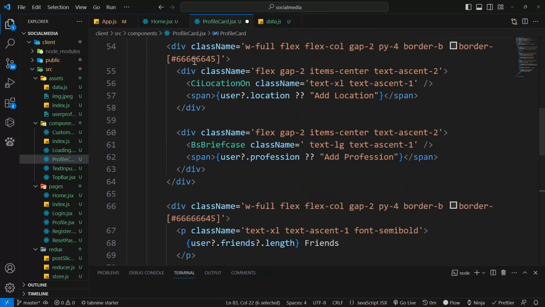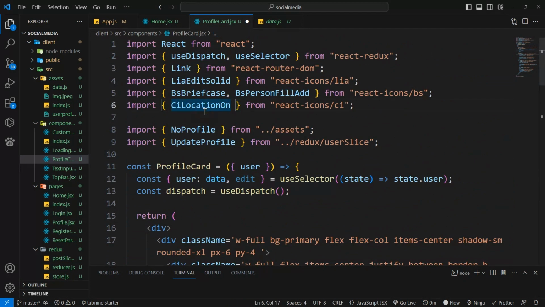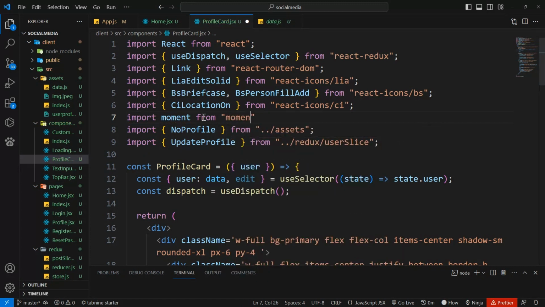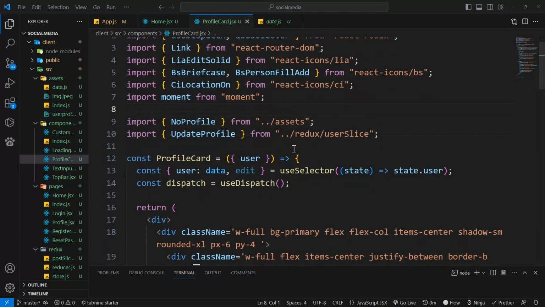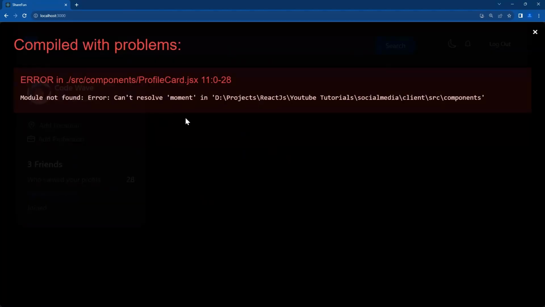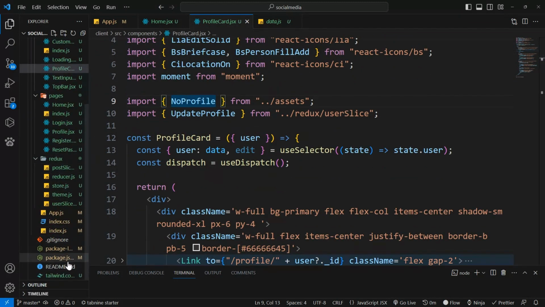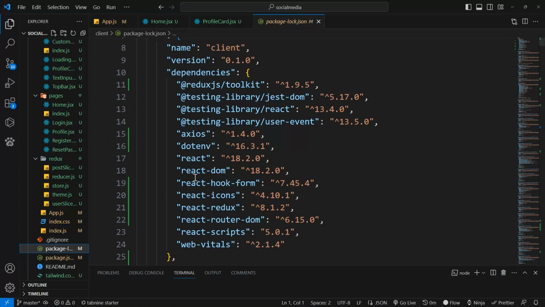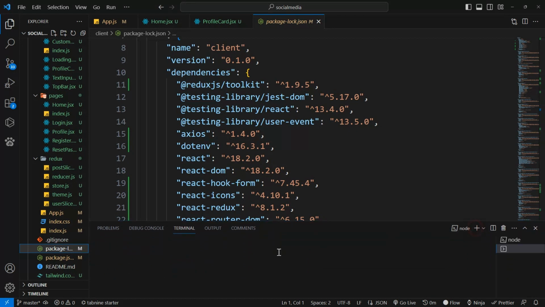Okay, we just want to get the date from moment, so let's import moment. We import moment from moment. Oh, we have a problem. I think moment is not installed. Let's open another terminal and install moment.